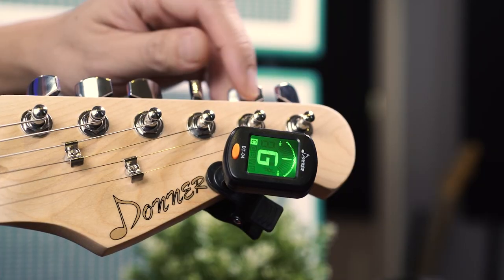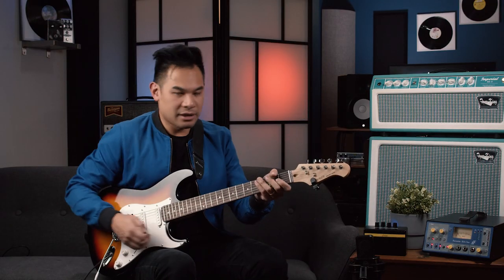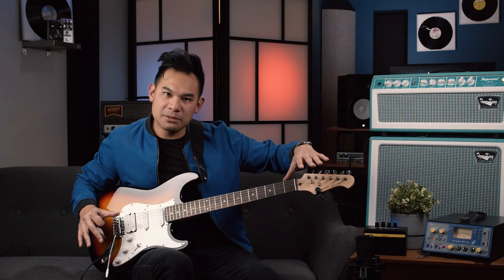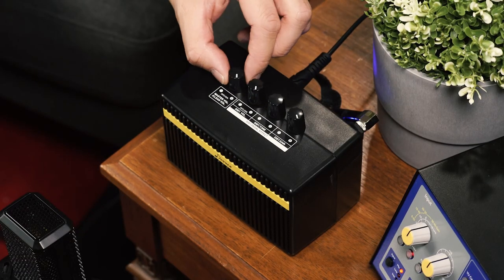We are all set up and ready to go. We got the strap on the guitar, I got the headstock tuner here, and this thing just picks up the vibrations of my guitar and helps me set my tuning. The amp has been charged, so I'm running it on battery power right now, and I'm using the 10-foot cable it comes with. One thing to note — you definitely need to get this guitar set up when you get it. By set up, I mean there are certain adjustments that need to be done at the nut, a lot of height adjustments. You could either do it yourself or send it to the shop. If you're new to this, I recommend just spending the 60 bucks getting it done — you're still going to come out ahead. So anyway, let's hear what it sounds like. We're on the clean channel, which has no extra knobs except for volume.